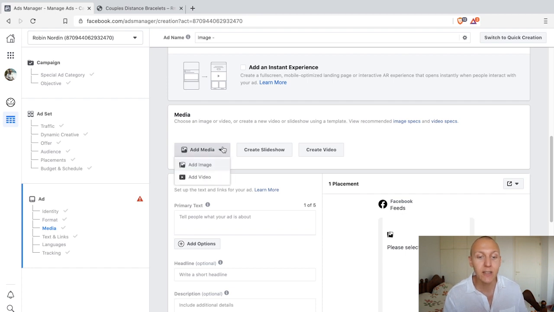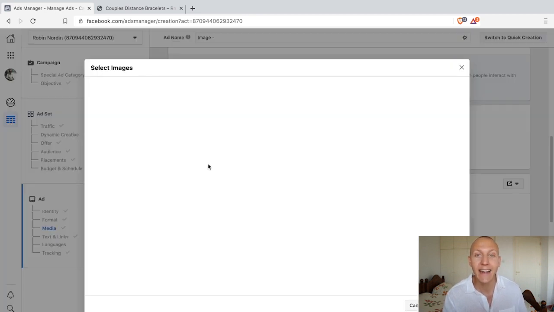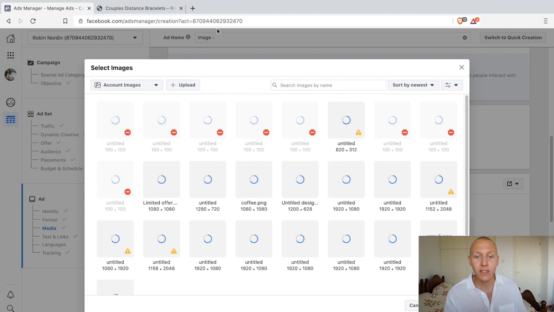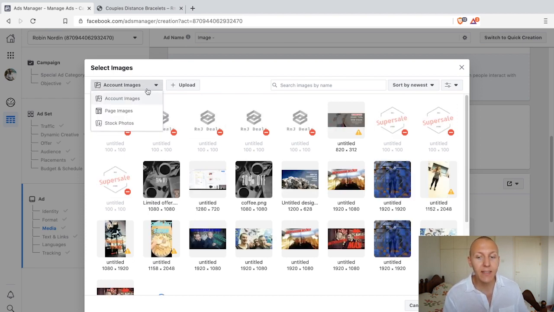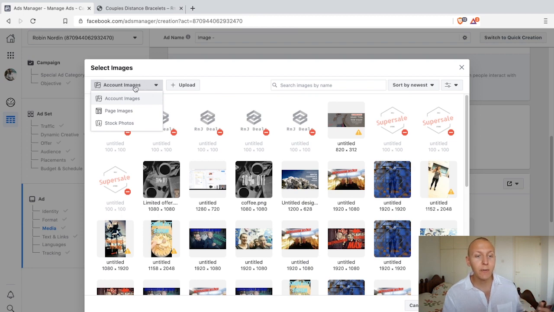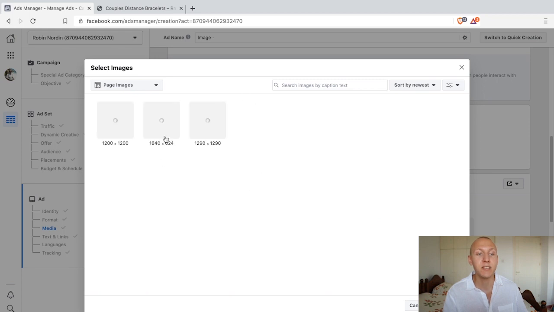We could first of all click on add media here, and then click on add image. So the first thing that we can do is that we can, just like before, click up here, and then we're going to have access, just like before, to account images. Those are all of the some hilarious and old images that I've been uploading and using on this account. You're gonna have page images that are going to be specific to the page. Remember, we've used a couple.